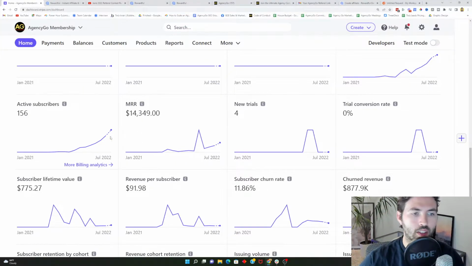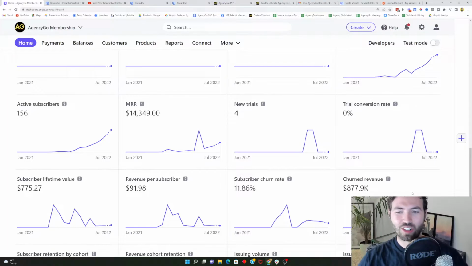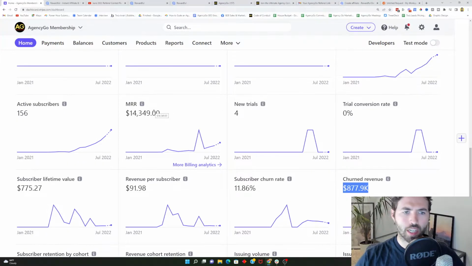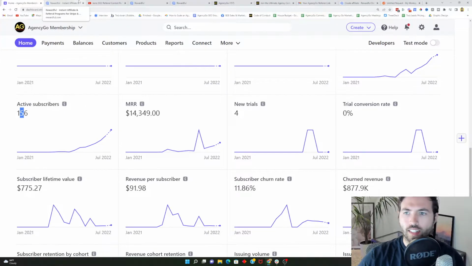Now on that point, you can see the virality is increasing a lot. And usually with exponential growth, that means there's a substrate of virality underneath it. So that's just a little bit of background. Some of these numbers are inaccurate though, so in the comments below, please don't massacre me. Like the churn revenue, that's not accurate. This is some weird thing with the third-party tool we use, but these other ones are accurate. And this isn't even the full picture because we have other subscriptions and a different Stripe account that accounts for a higher MRR. So our actual number right now is higher than this, but this just gives you a quick insight into how virality works.